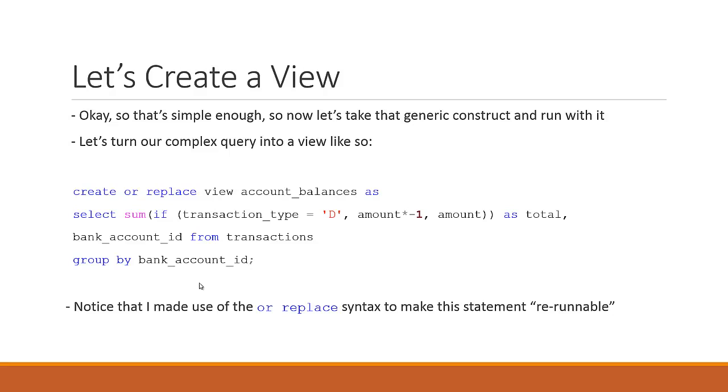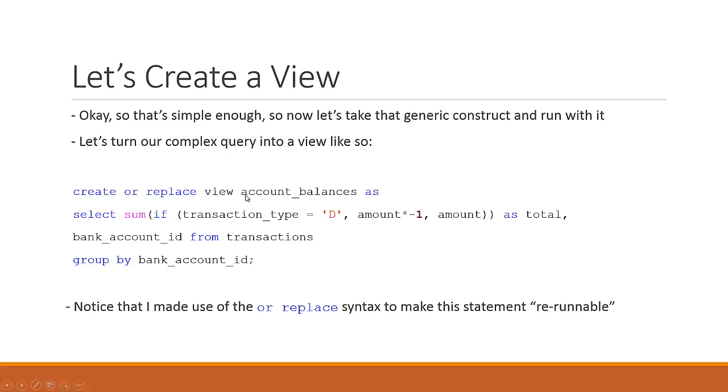Let's turn our complex query into a view, like so. I'm actually going to add in one more keyword here. I'm going to say or replace. Create or replace. This is kind of like the if exists when you're creating a table, and I'll get into that in just a moment. Just forget about that for now. We can say that it's just create view, like we saw before.